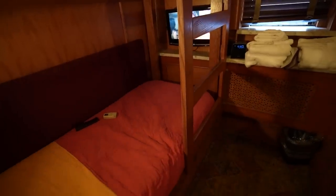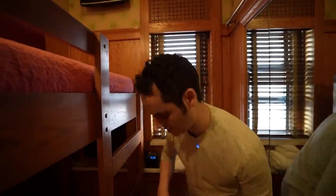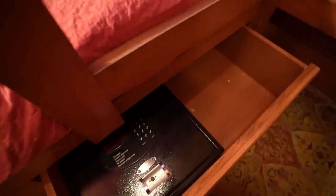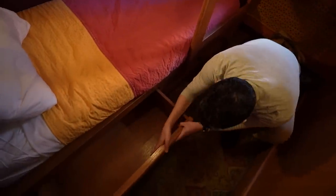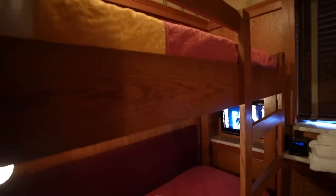This is literally maybe the smallest hotel room I have ever seen in my life. It's like just a bunk. The outside looks like a cruise ship but the room itself looks like a double-bunk train cabin. I can't even stretch out my arms all the way from the bed to the wall. My first question is where would you put your suitcase? The only openings are a big safe and some under-bed storage where maybe a duffel bag or a really small suitcase could fit.